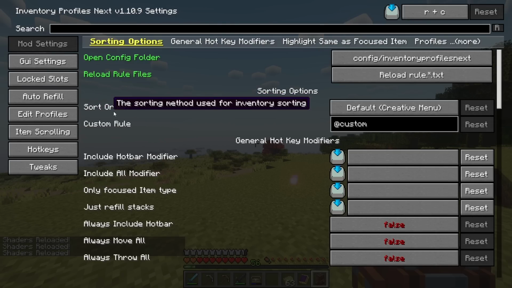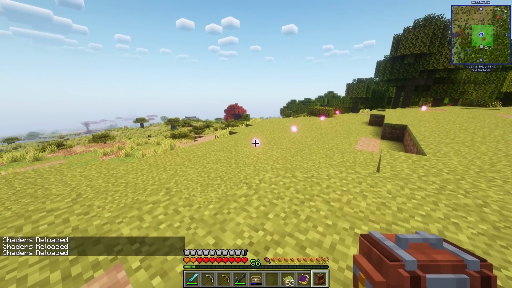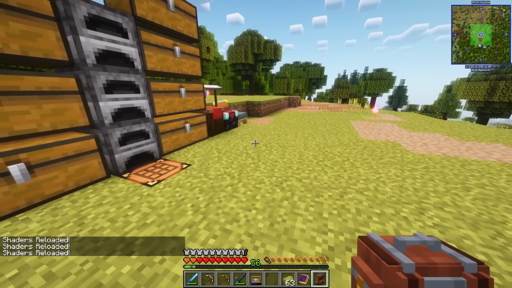This is the culprit. If you're having the same issue, you're opening up loot chests, and you sort them and get lag, an easy way to deal with that is to come in here to this little button and change it to anything other than creative. By default, it's on default creative menu. Just change it to anything else. I'm going to set it to item name and leave it like that. Hopefully when I load up another chest and sort it, we'll see that it doesn't lag my world. So just a little tip there, and that is what I was told.